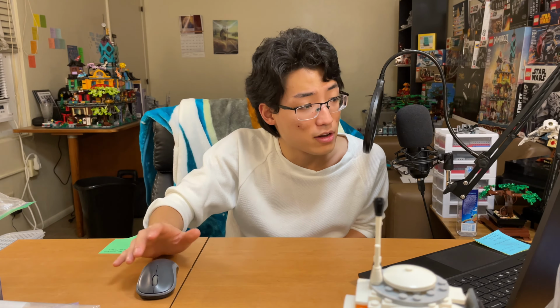And then this past decade, we've only received one. That was the Obi-Wan's Jedi Starfighter way back in 2010. That was like practically part of the first decade. So now we skip practically a decade later, and we finally get our first prequel UCS set since the Obi-Wan Jedi Starfighter in 2010, which is the gunship.